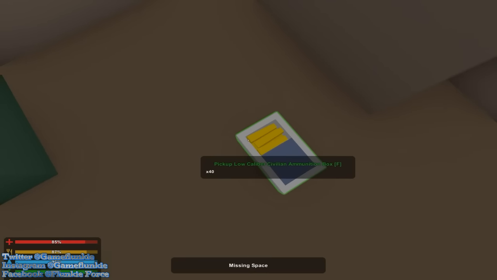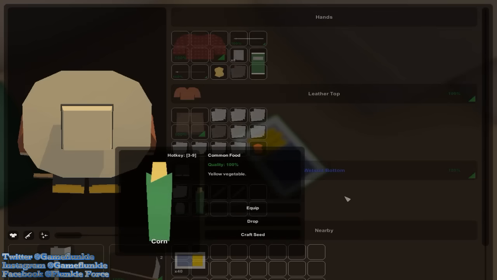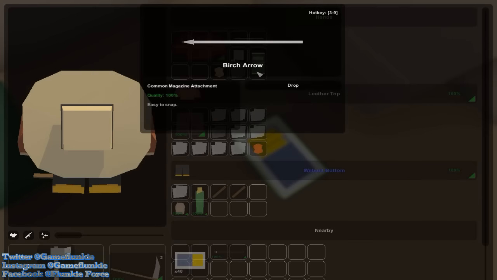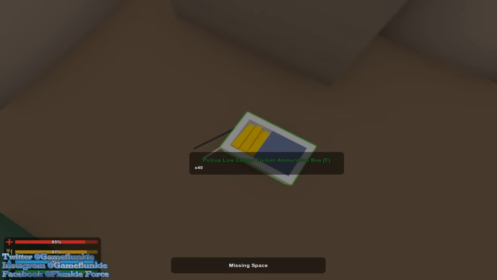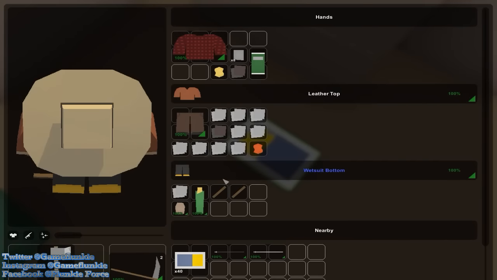Fam. Why are you trying to. Oh, wait, because I'm out of space again. What? Okay, you know what? Drop this. Drop this. Still no space. But what is it? Yeah, I'm not losing the only thing that has ammunition in this whole damn game.